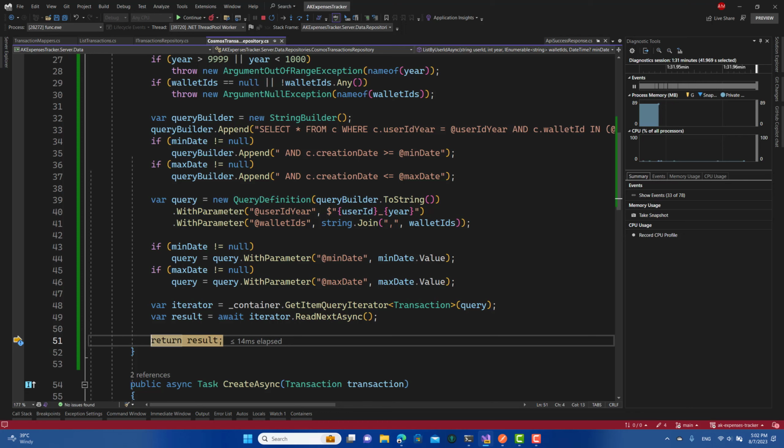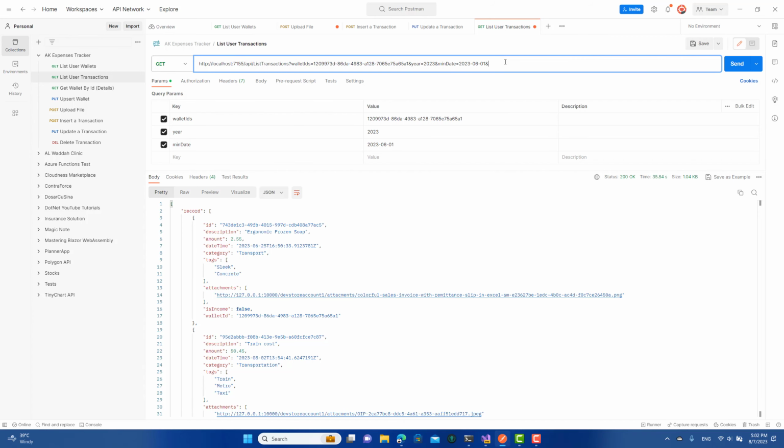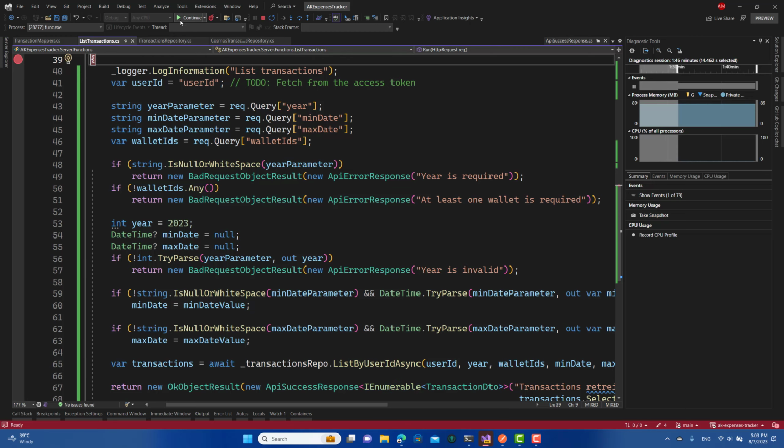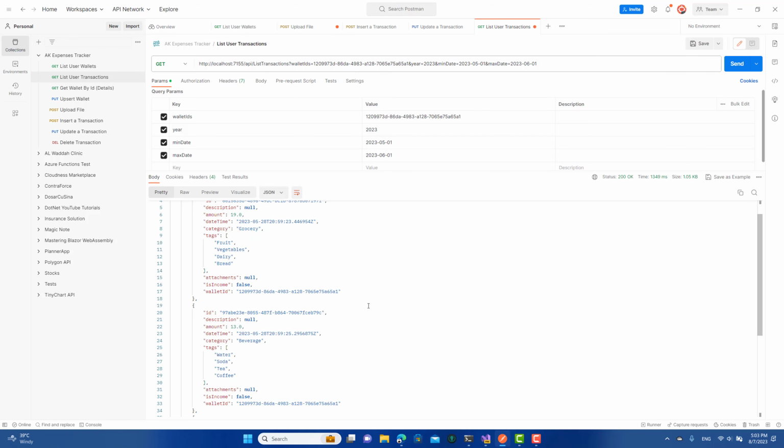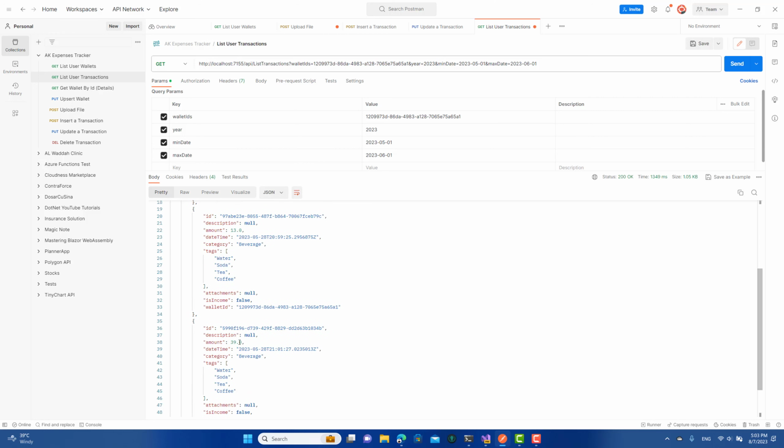That's right. Amazing. So last thing I want to do, just pass and maxDate equals 2023-06-01, and I'll make this one May. So we'll retrieve only the 3 ones in May. Let's ignore this. And that's right, we got 1, 2, and 3.